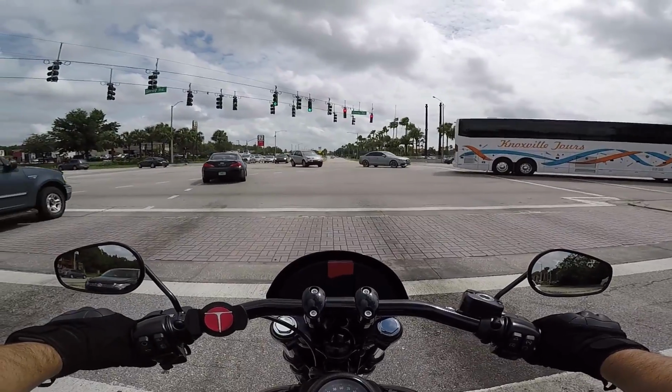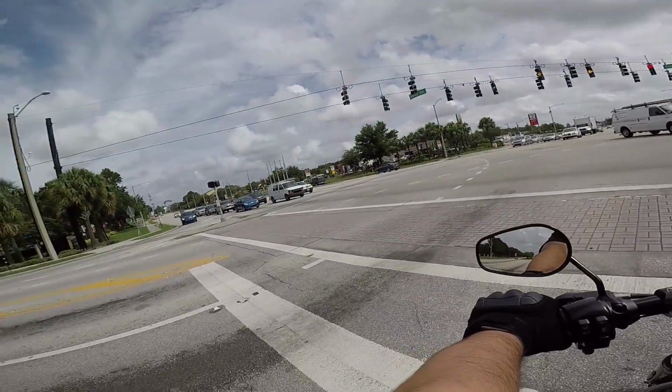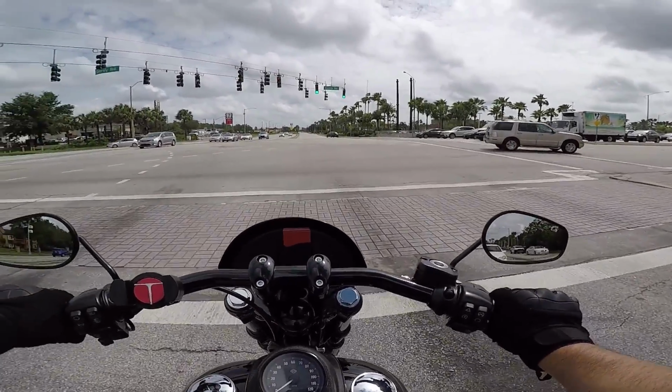Once again, the company is called Shadow Graphics. If you guys are located in the Central Florida area at all, they're located just off of Conroy and Vineland, kind of across from the Holy Land Experience, just off of I-4, so it's a convenient location.